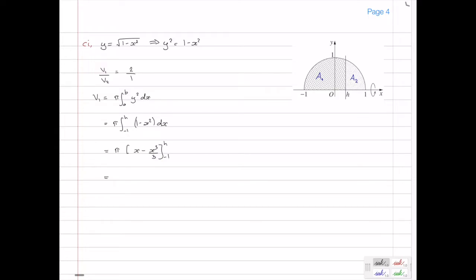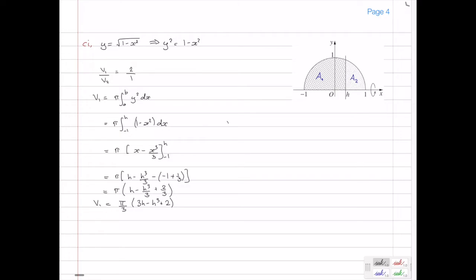If we sub those in, what do we get? Alright, so I have pi times h minus h cubed on 3, and then that's going to be minus -1 minus -1/3, so plus 1/3. So I have pi times h minus h cubed on 3, and then -1 plus 1/3 is minus 2/3, and then I have to subtract minus 2/3, so that'll be plus 2/3. And let's just make a common denominator of 3 here. That's going to be beneficial for us. So that'll be 3h minus h cubed plus 2. Okay, so that's the first volume.